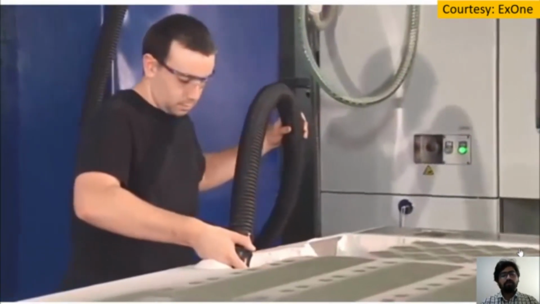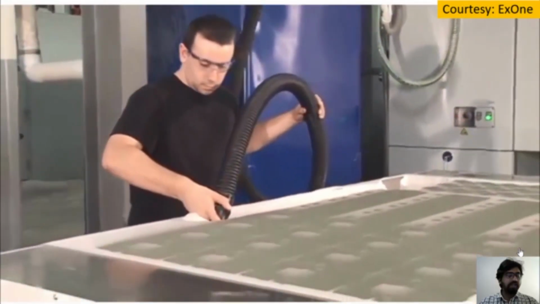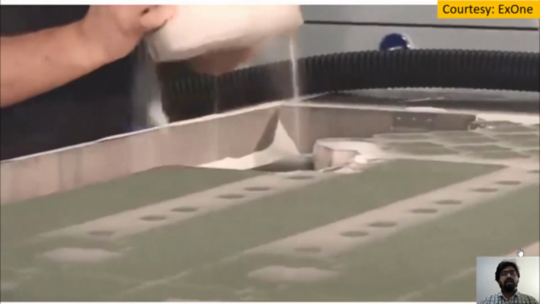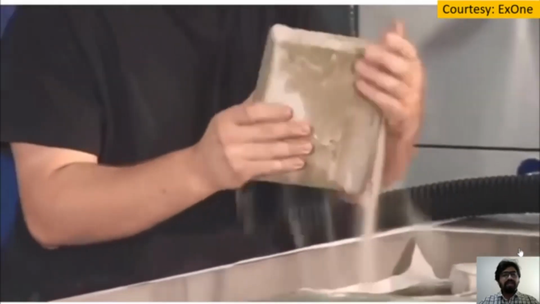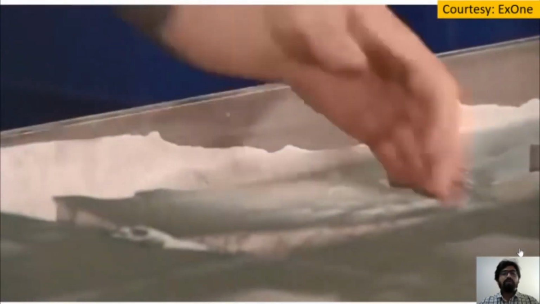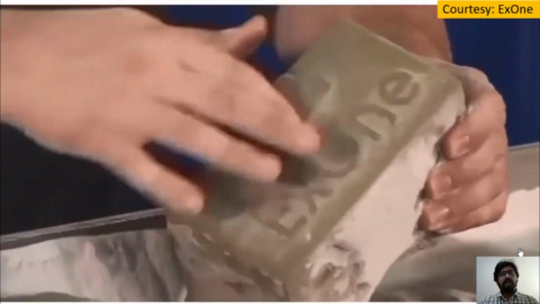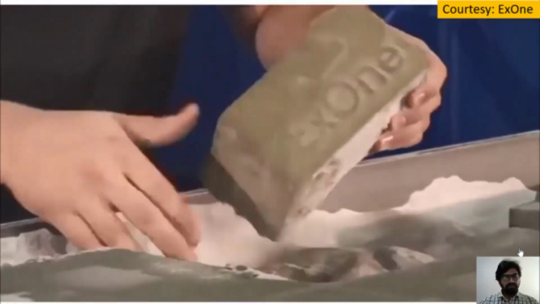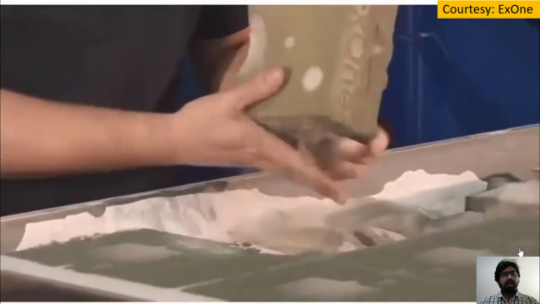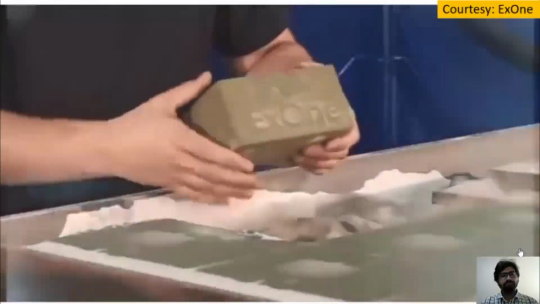Then the whole bed is taken out, and the loose powder, which is acting as a support material on the overhanging region, and the remaining loose powder is appropriately collected by utilizing a vacuum pump. The loose sand is typically removed by rubbing it by hand as well. Also, the sand which gets trapped in the cavities or in the channels has to be further removed to clean the molds. Each and every part of the mold is taken out, and one example of creating one mold will be shown here in this video later on.